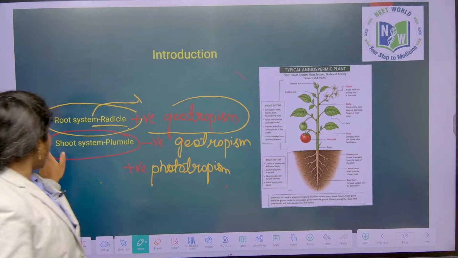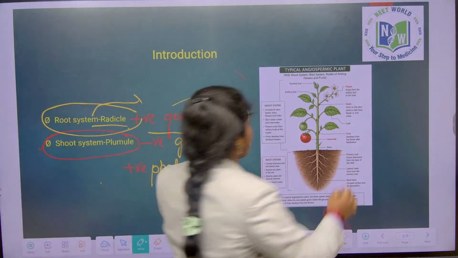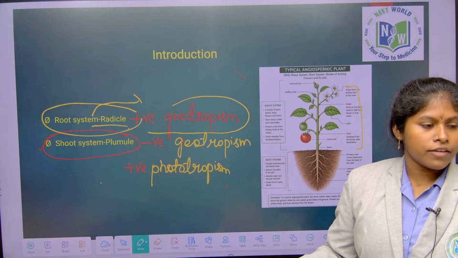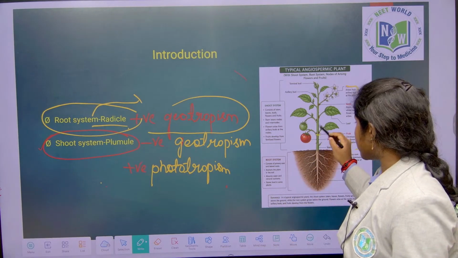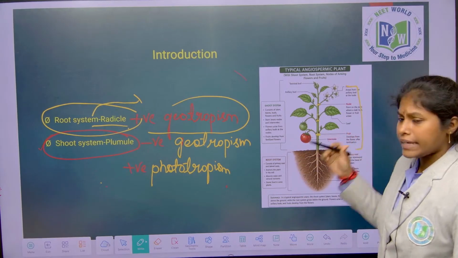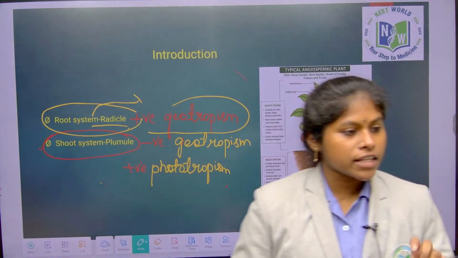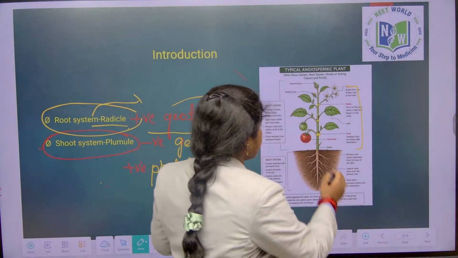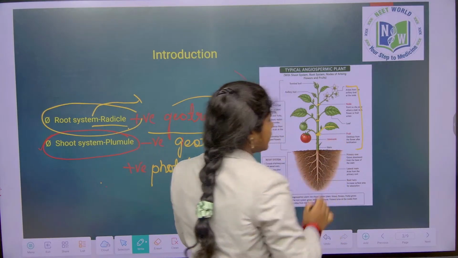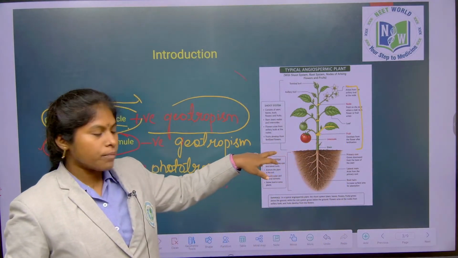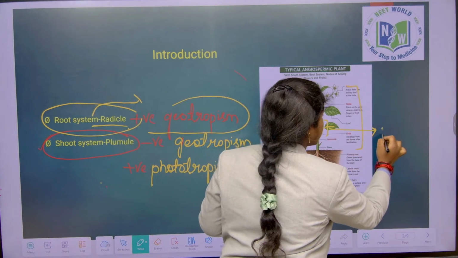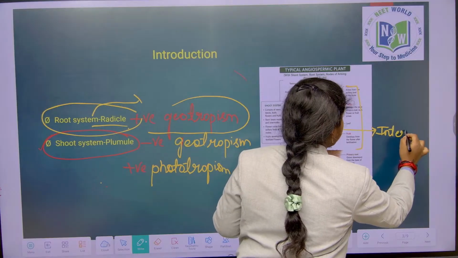One most important point is that from the aerial part of the shoot system, any part like leaves, fruits, flowers arises from the branches at the nodes. From the node regions only, any plant organ will arise. So this is the node. Okay, this is the node. Does the leaf arise or not? Yes, no? So the space between two nodes is the internode.